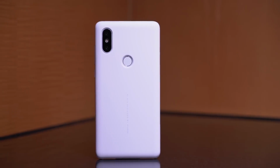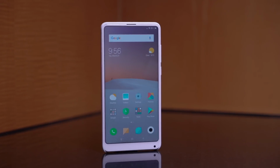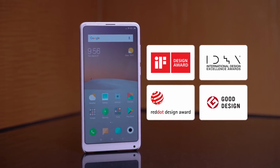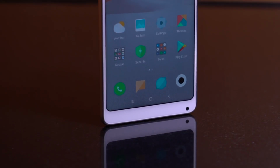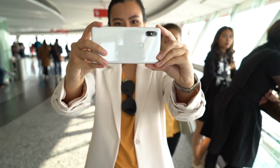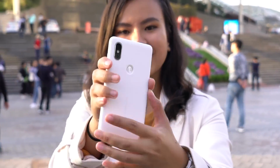Despite everything we've seen so far, it's still one of the most beautiful phones out there. This form factor won a ton of industrial design awards that Xiaomi is really proud of. The compromise? The selfie camera is still here at the bottom. That's to keep the top bezel as seamless as possible. If you don't take a lot of selfies, this shouldn't really be a problem. And if you do, you can always rotate your phone like so.